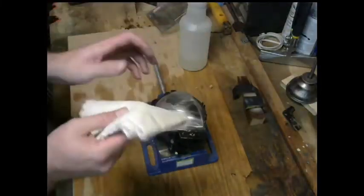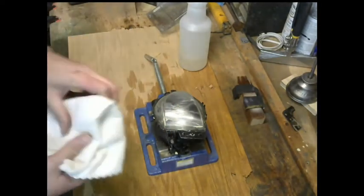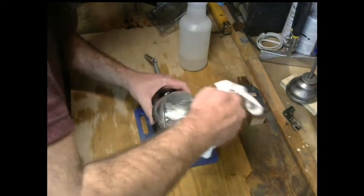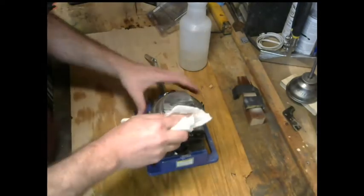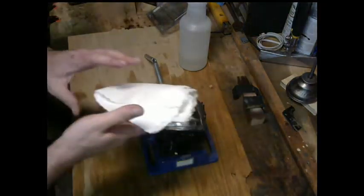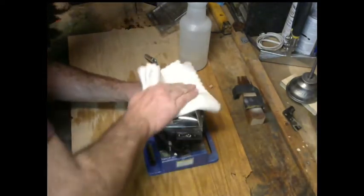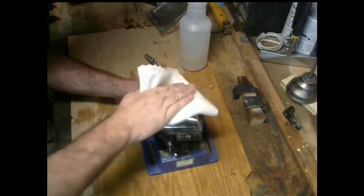All right, so in this case, find a clean piece of the towel, wipe off the excess, see what we're dealing with right here. And first just wipe off the excess. Then with another clean towel, if you're convinced it's pretty much at the finishing point, a really nice clean one that hasn't been used at all, just give this a nice polish and clean.